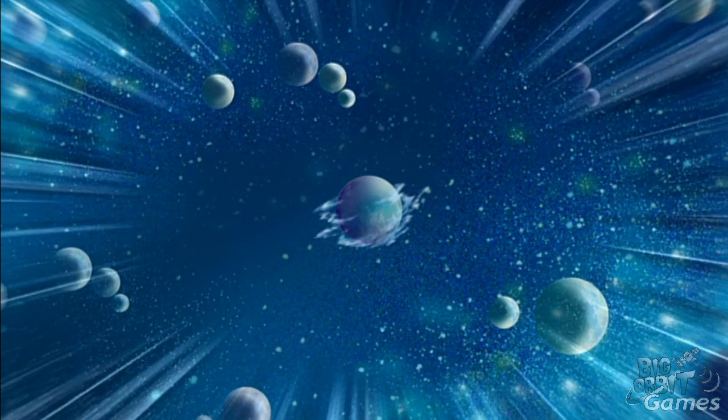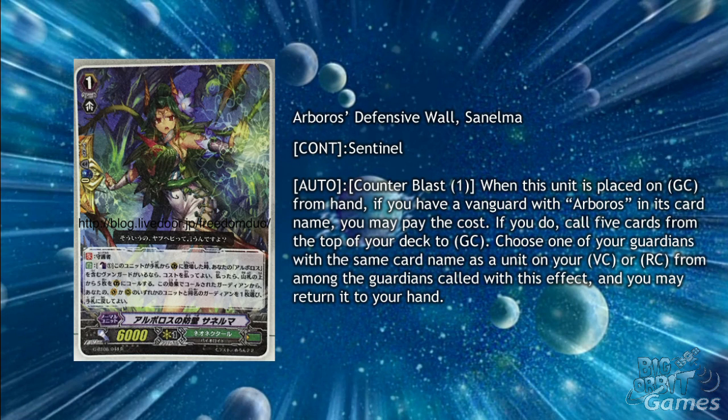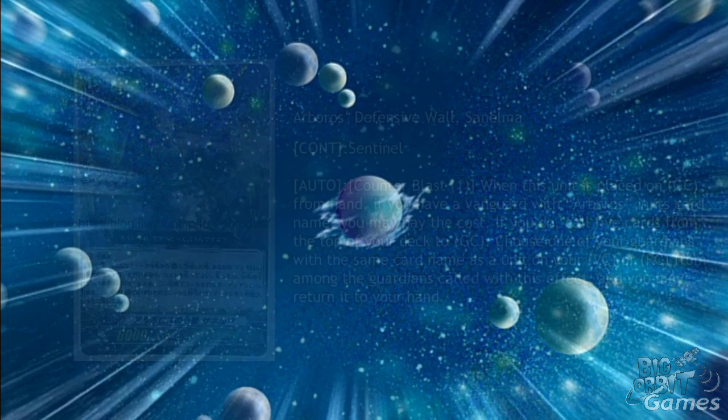Firstly, we have Neonectar's Quintet Wall, Ouroboros' Defensive Wall, Sanelma. After you've done the usual effects of a Quintet Wall, you can choose one of your Guardians with the same name as a card on your Vanguard Circle or Rearguard Circle, called by this effect, and put it into your hand. Luckily, Ouroboros decks don't usually use that many counterblasts, so the cost of the Quintet Wall doesn't really matter.